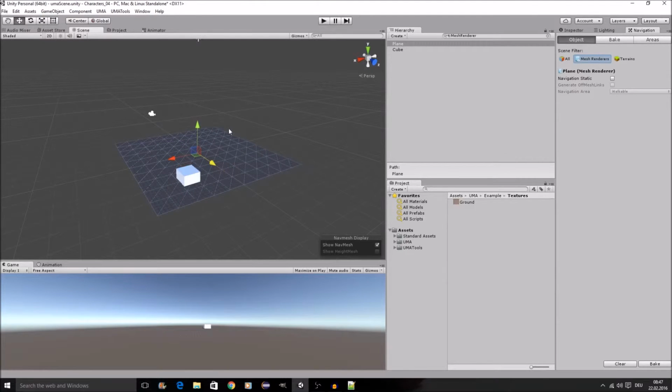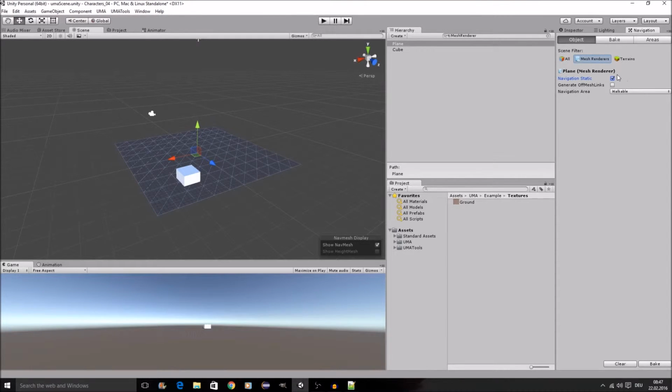For now, let's think of it as a terrain that's not moving. So this is a static object. It will not change, so we don't need to spend the processing power that would be used for moving objects. We can just assume this mesh will never move, and that's why we tick the navigation static.